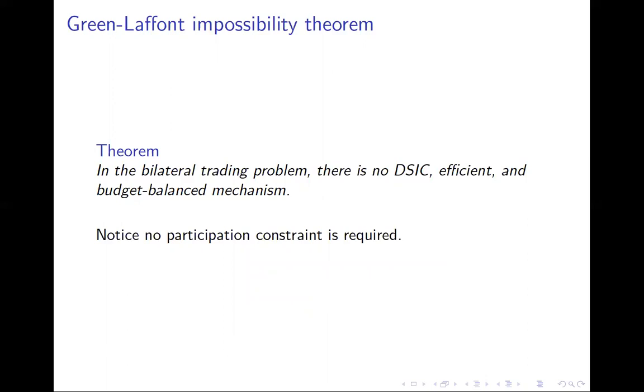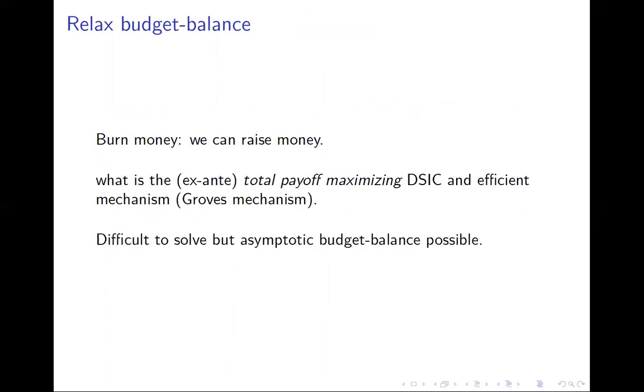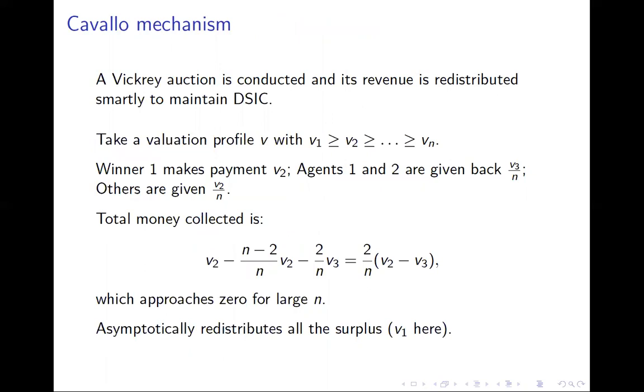In fact, if I remember correctly, in the notes there is another example of public good provision. So let me spend a little time talking about it. If you look at the notes, there is another problem that I discussed, which is the public good provision problem. There is a single public good to be provided. There are n agents who have values for that public good. That's the type of the agent.